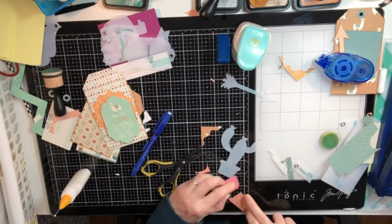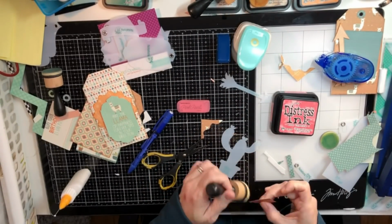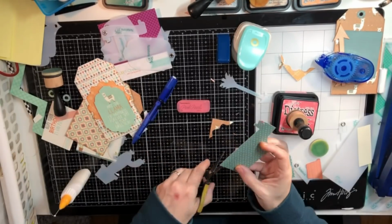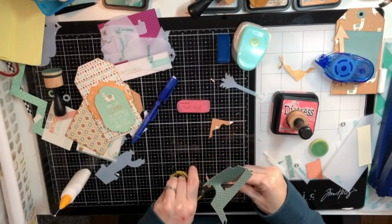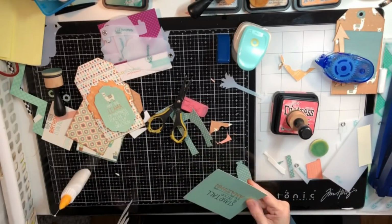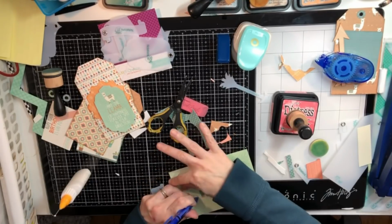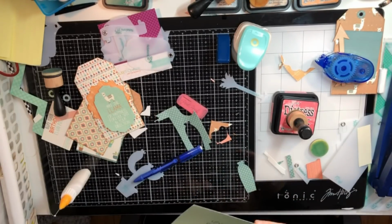So here I'm going to piece together my cactus. And I am going to use different colors, and I'm just going to cut out the parts I need for each color. So the first thing I did was cut out my little pot, and now I'm going to cut out the middle portion of my cactus onto this piece of scrap green, and then I'm going to do my little arm thingies. And I'm trying to preserve the sentiment so that I could use it on something else. So I am cutting around it.